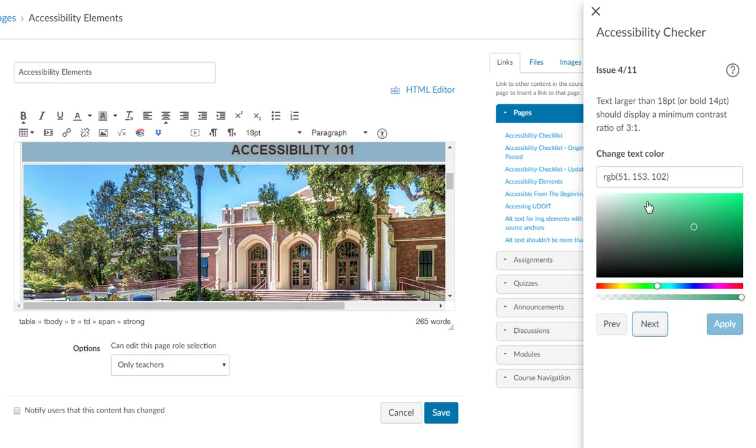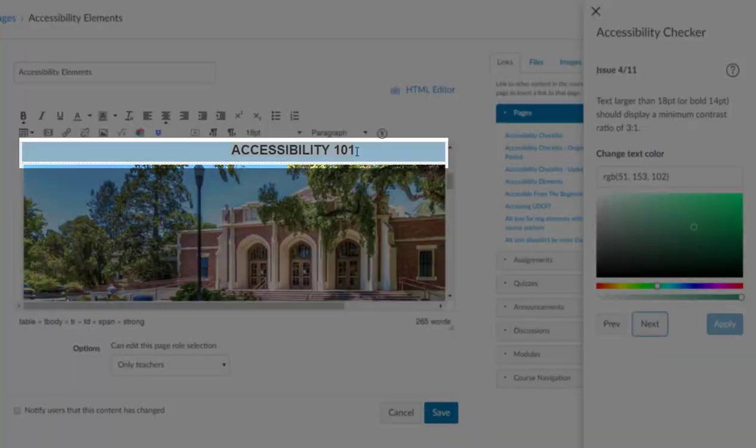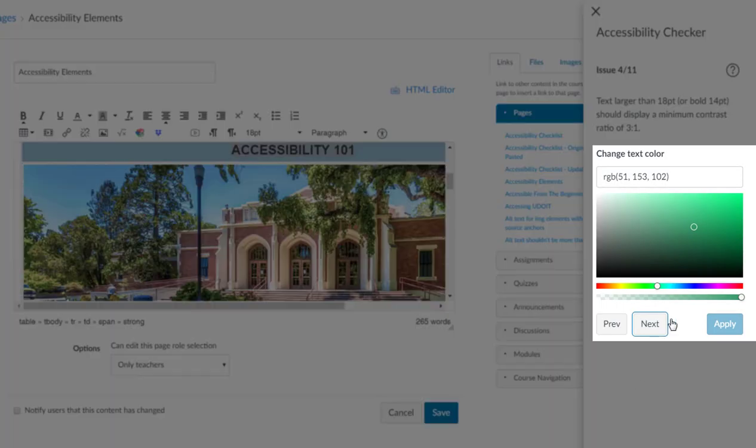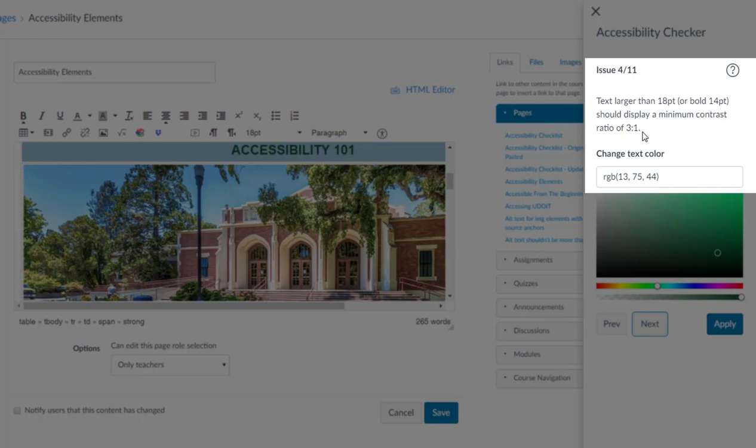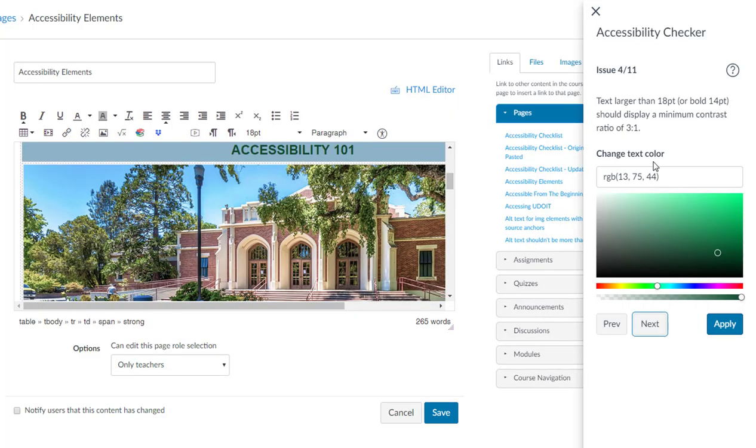So I'll go to the next one, and now it's talking about the color, and it's actually highlighted this Accessibility 101 text that is a green color, and it says there's not enough contrast. And the really great thing about this interface is you can choose another color. You can choose something a bit darker. The thing that's not so good about it is it's not telling me when I hit the sweet spot where I've actually got enough contrast. So you can just kind of eyeball it. We want to get a lot of contrast. But again, I'm not going to apply this because I want to preserve my errors in this case.